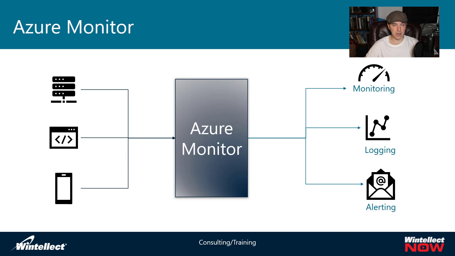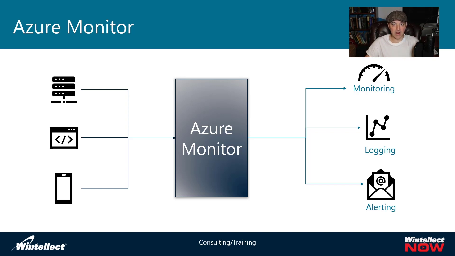So these are three different categories we can look at. Monitoring covers real-time activities — we can go into the Azure portal or a dashboard and look at what's going on at the moment on a particular VM. We can see traffic coming in and out, or for an application we can see requests being made. If we want to look at historical events, that's where we go into logging, where we capture data from various resources, bring it into a common repository, and then query against it.